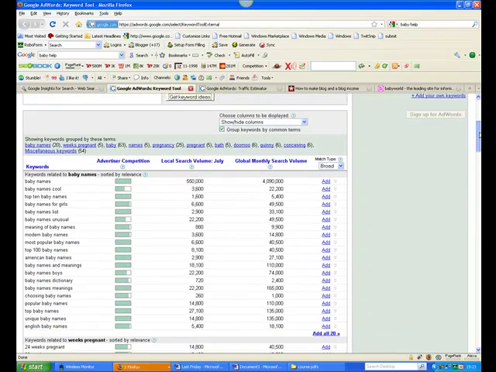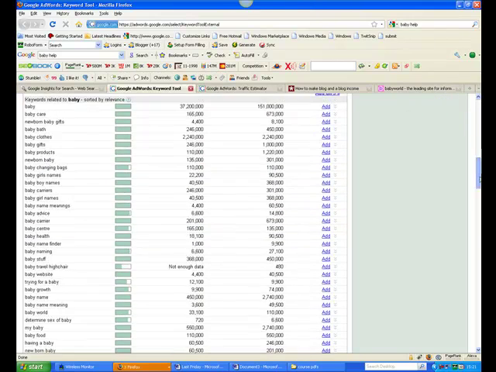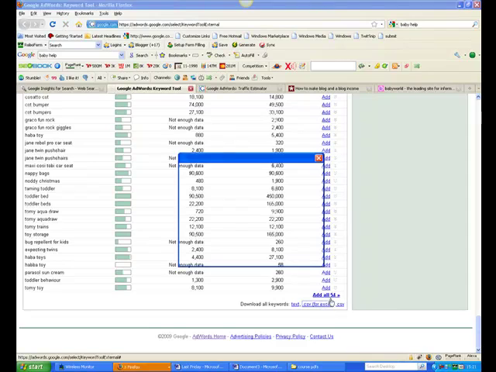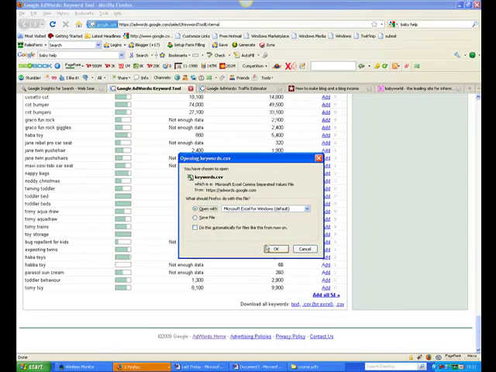The other thing it tells me is how many people have searched for these keyword phrases in the month of July and on average. So in the month of July, 550,000 people searched for the phrase baby names. 880 searched for meaning of baby names. We'll get onto this information a little bit more, but what I want to do for now is download that. If you come down here, download it into an Excel spreadsheet, and I'm going to open that.